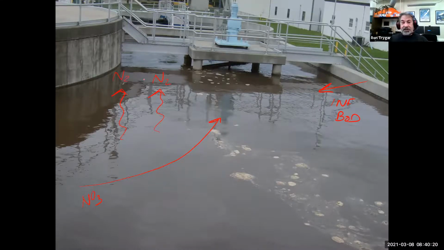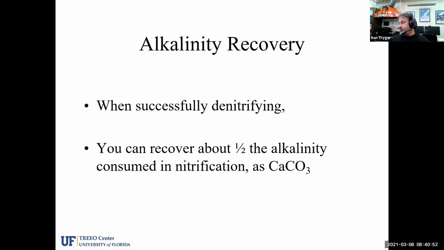So we're starting to reduce that nitrate into nitrite. This goes to nitrite, and then to N2O, and then finally to N2, which then comes off as a bubble. So that's the process of denitrification taking place in this mixed tank that is gently mixed so as not to introduce any oxygen in that basin. So the first stage of the carousel plant is actually set up as the Ludzak-Ettinger process.